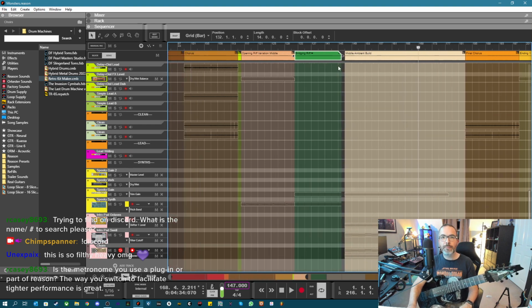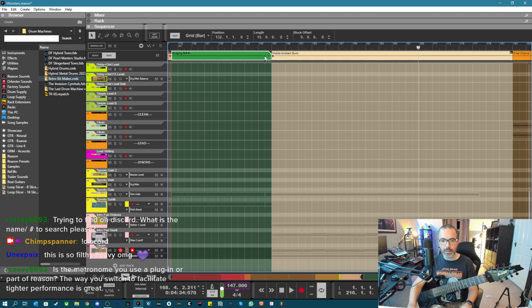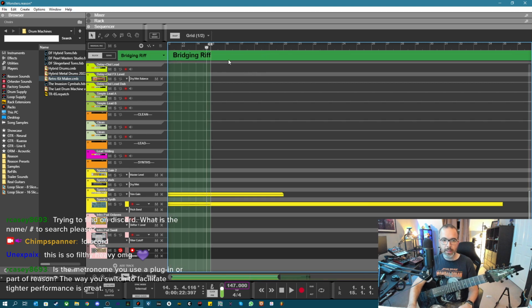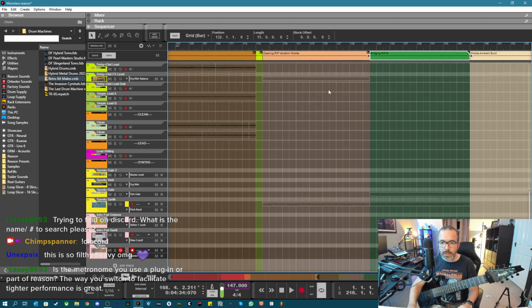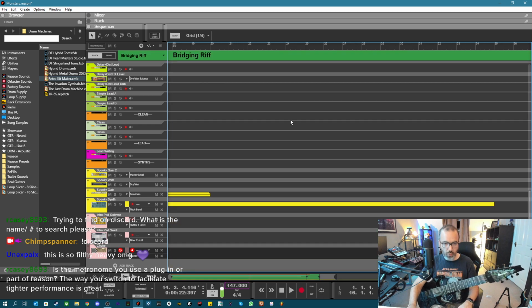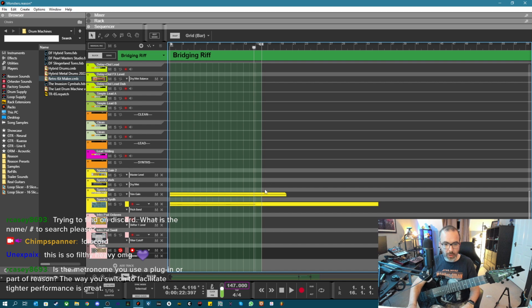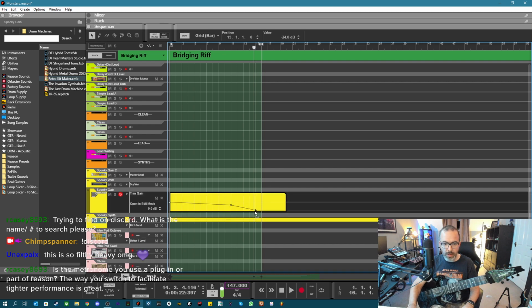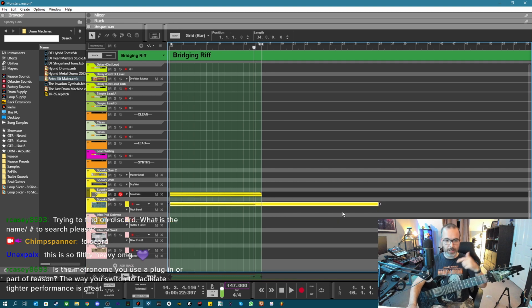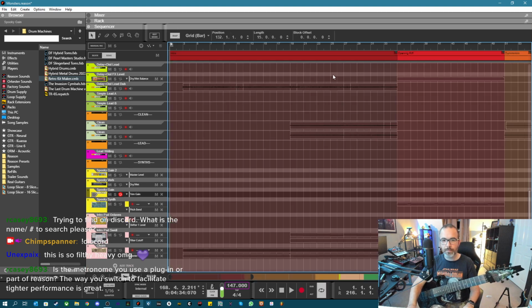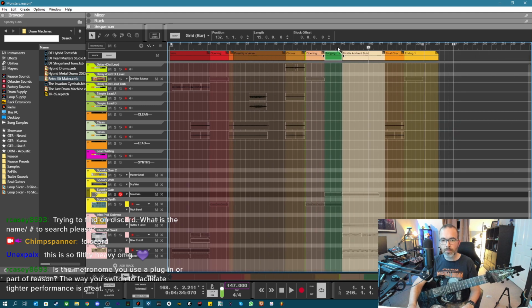Let me just go in and fix this thing. So we want an extra bar, and then we also want the volume automation to last until the end of that, and that should keep it quiet as it goes into the next section. That's way better. It used to just go straight into that and it sounded really dumb.